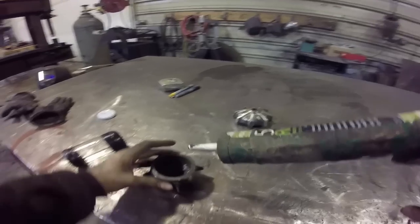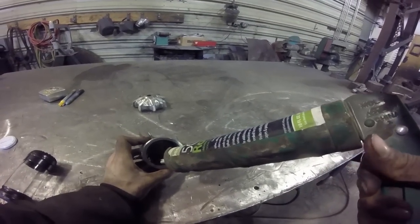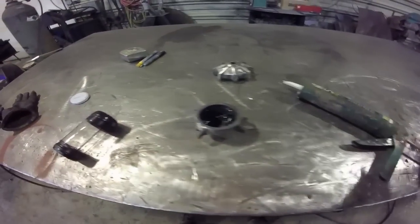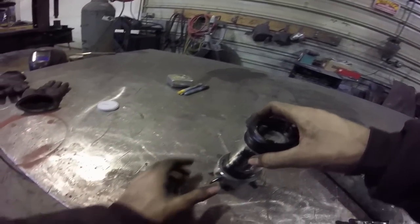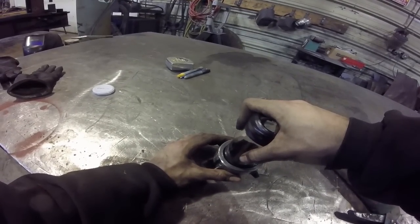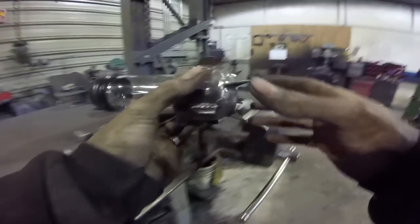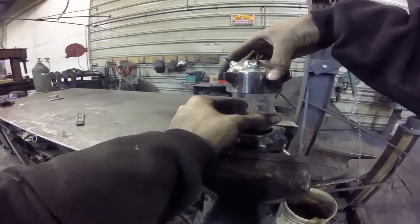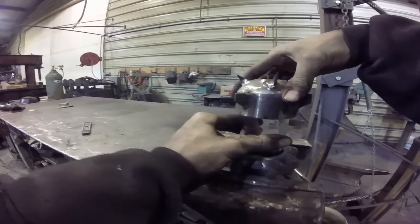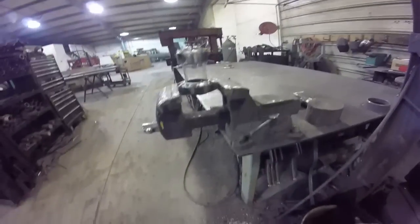You should recognize this stuff from the combat knife build. Putting way more than I really need, just so that it fills in the cracks and make sure it doesn't come out. Well, now to let it sit for a couple days. And hopefully it hardens up okay.